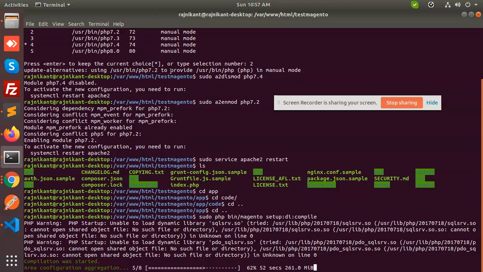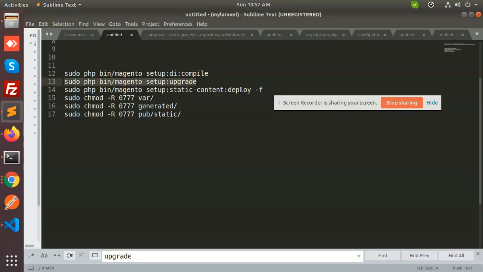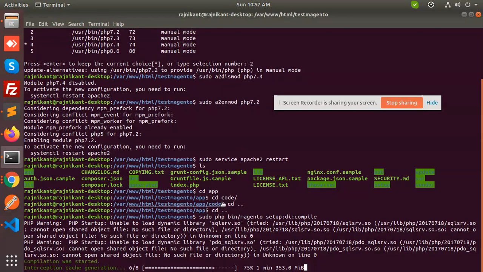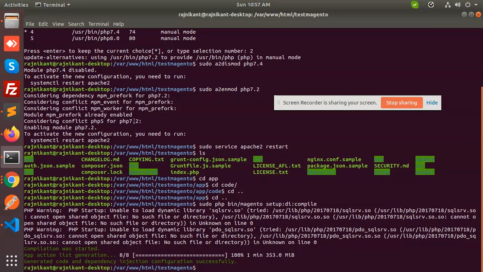I'm running the command, then I will show you how it will be showing in the admin. I will give you the step by step look of that. The six is there. Now we are going to the last step. Now we're going to upgrade this command.